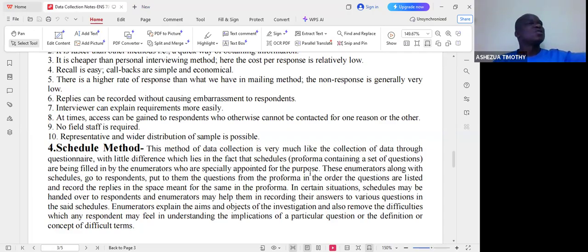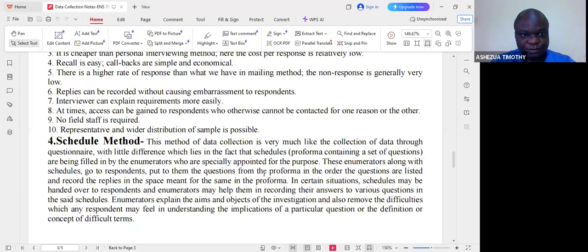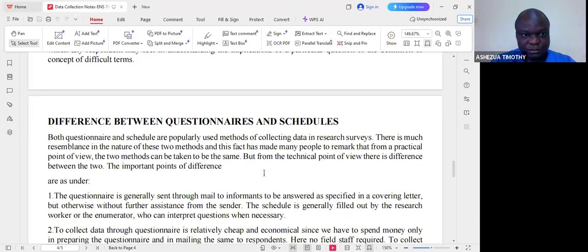Questionnaire, you mustn't schedule. As I'm going, I can be giving if I just see you on the way, please help me fill this. Oh, say, no, I don't have time. You didn't tell me before now. You'll be going. As you are going, some persons will be available to fill the form for you. You fill and go. But for the schedule, you make an appointment, then you schedule, and the result is gotten. So there's a difference between questionnaires and schedule.